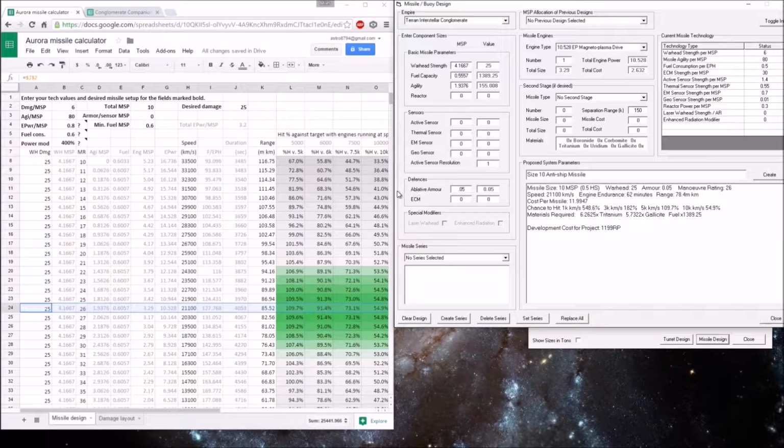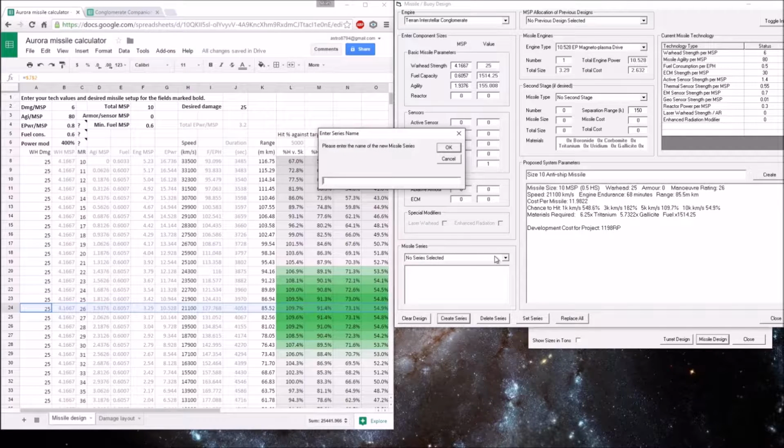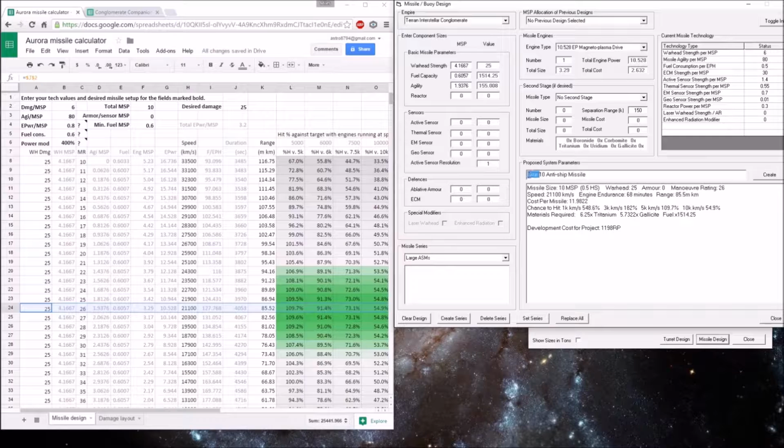I don't know. I'm not willing to mess with it right now. So for our first generation of missiles, we're just going to go 0.60, size 10, no armor, first generation of large ASMs, so we create a large ASMs series. This will be the size 10. Now we could actually come up with names for these things, and I don't know what to call them.